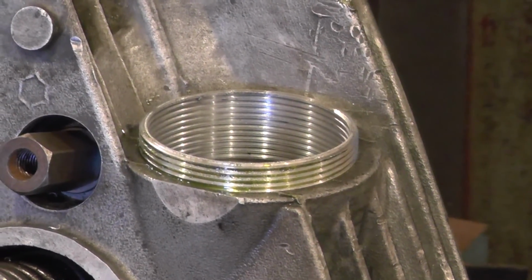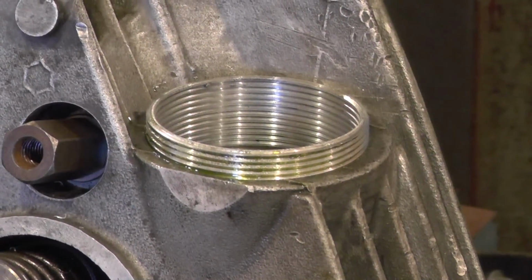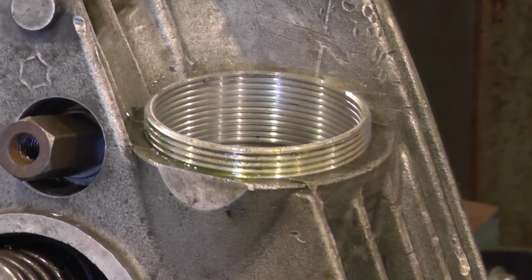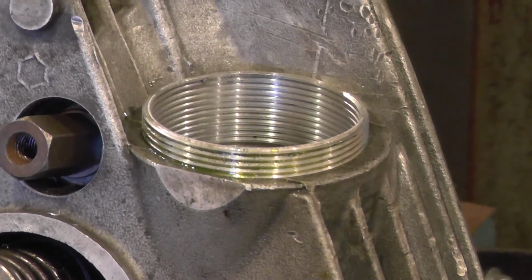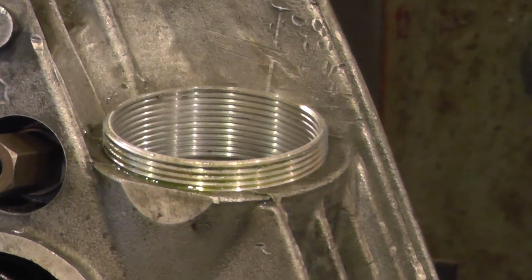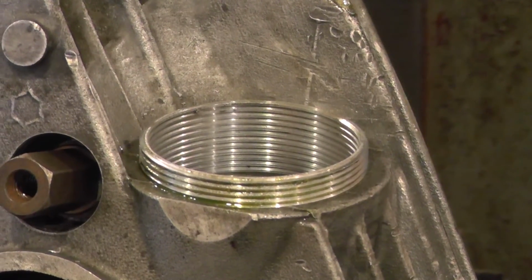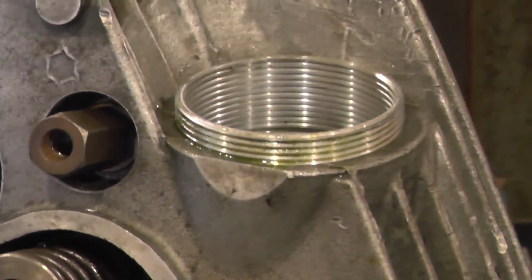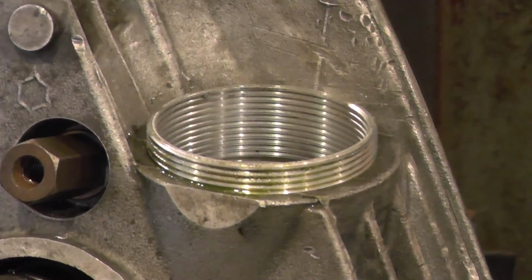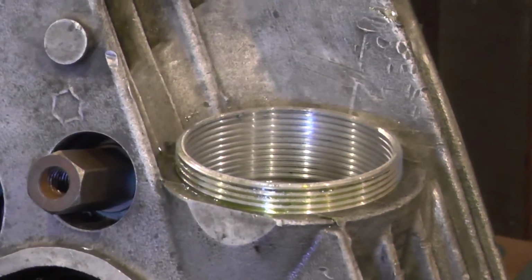What I might consider doing in future is tracing down a 50mm tap, because on these later head castings, they use this beefed up casting on both the 350 and the 500 eventually. There is enough meat to go out to the 50mm, which would make for a thicker insert, which would leave open the possibility of welding. And again, because it's threaded, the weld only has to stop the insert turning. It doesn't actually have to try and hold it in. So overall I'm pretty pleased with the result.